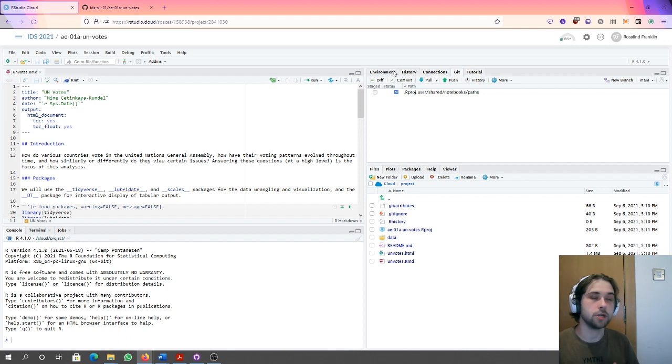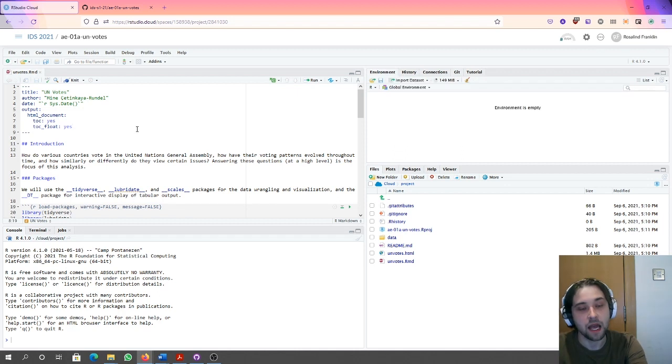If you pushed, it would spoil it for everybody else, because they would see your answers. Don't worry if you do accidentally click it, it won't do anything, because we haven't given edit access to everybody else on this one. So the first thing it asks us to do is to click knit.